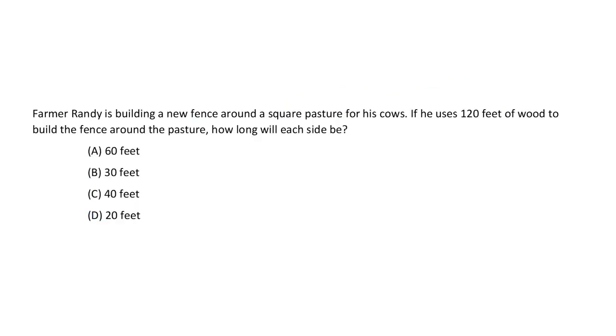Farmer Randy is building a new fence around a square pasture for his cows. If he uses 120 feet of wood to build a fence around the pasture, how long will each side be? When we look at this question, we notice that he is building a new fence around a square pasture. That's the first thing that we need to think about, and it never hurts to draw an image to help you create a model.